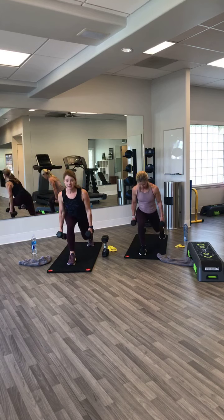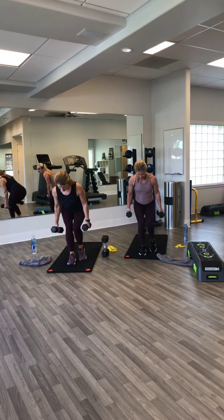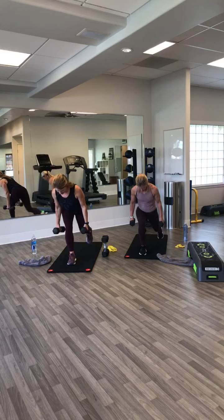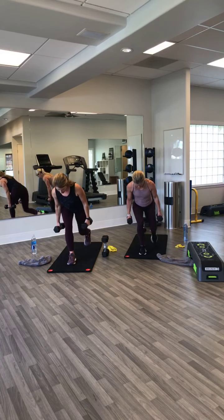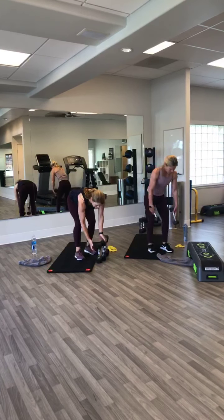Roll your shoulders back and down for me. Pull your belly button in to protect your lower back. Drop, don't stand. Drop, don't stand. Stay in it. 6, 5, 4, 3, 2, 1. I love it. Here we go. Side push up.